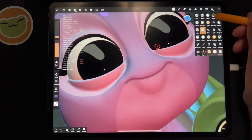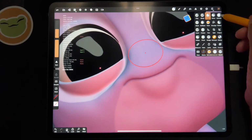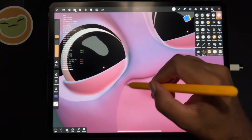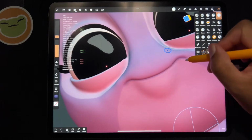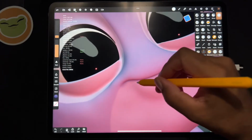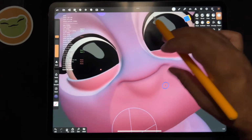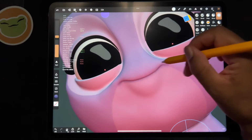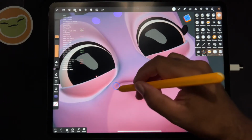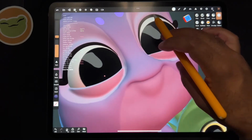And firstly, I'm going to try to smooth this a little bit because it doesn't really look cohesive yet. So I'm going to smooth out the crease and the color a little bit. I just want to smooth that out so it's a little more together. So it looks a little smoother. I think that looks a little bit better.